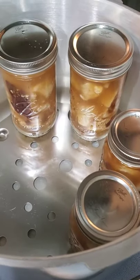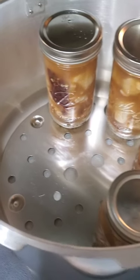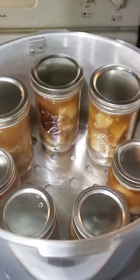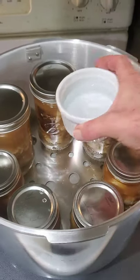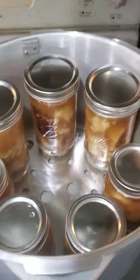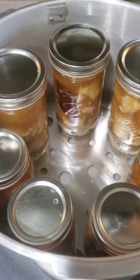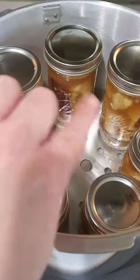So far I got two pint-and-a-halfs and two pints. I'm going to finish this up — probably going to have to make more broth, but hopefully I can have this thing filled up before I start it. So looky here, I got a pretty much full canner — three pint-and-a-halfs and four pints. I'm going to take the remaining vinegar I had for cleaning the rims and throw it in there. This will keep the jars from having a sediment on the outside of them after they're cooked and it'll make it easier to clean them after. If you have hard water, it helps keep the jars nice and pretty.